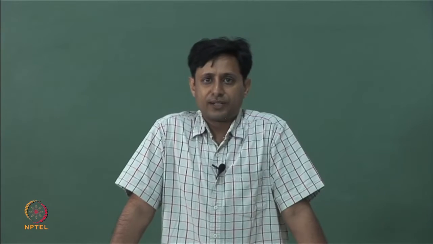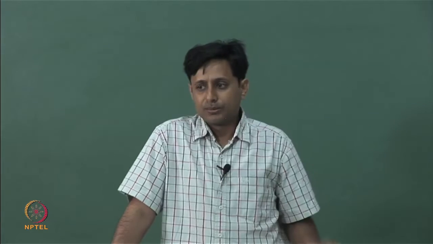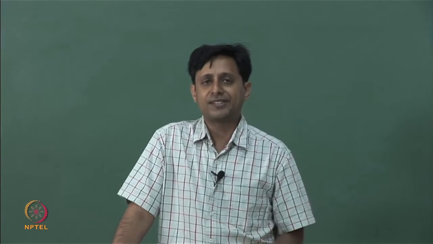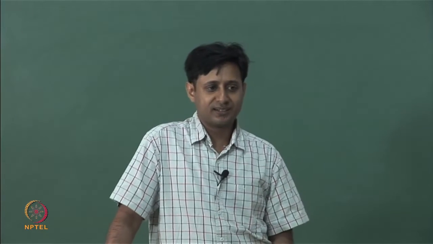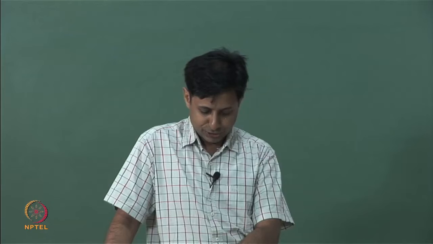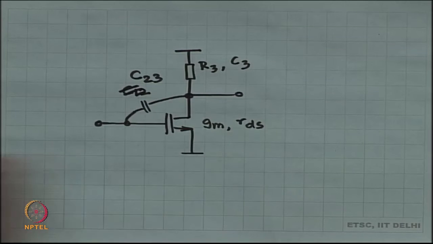What you have to first realize is that the meaning of a 0 is that the response at that particular frequency is equal to 0, which means if I apply a voltage at the input, then at that 0 frequency the output is going to be 0. This is the meaning of the word 0.